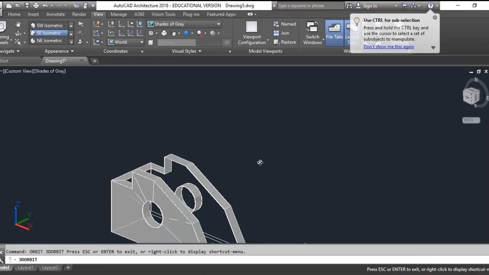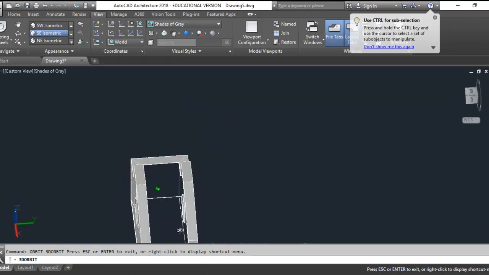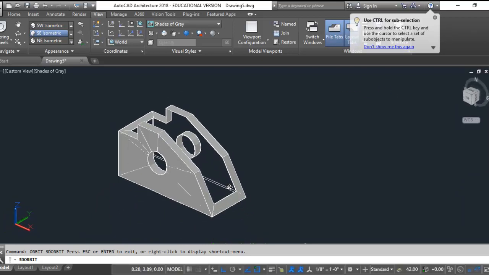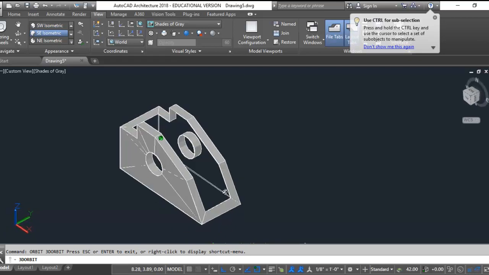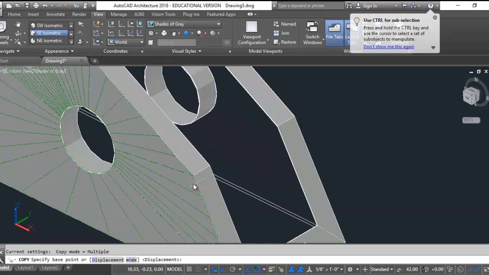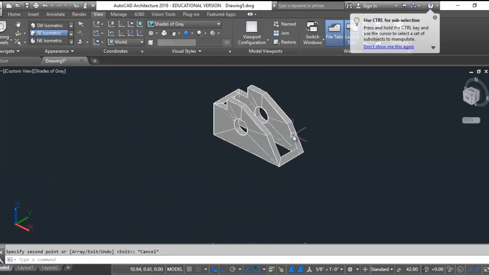So if you just have simple rectangular or polygonal sides without holes, it's a lot easier. Unfortunately, 3D face doesn't work when you have a through hole. Now I have a few other faces, but they will work basically the same way. I'll just show you a quick shortcut here. If I copy this 3D face, this rule surf, I can copy that just like I would copy any other line or object. So that makes quick work of doing your sides.